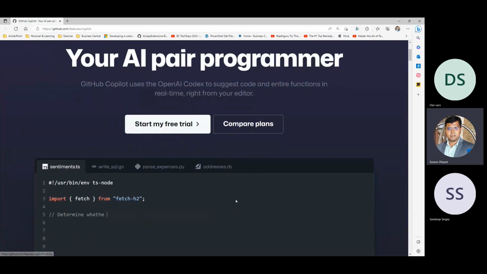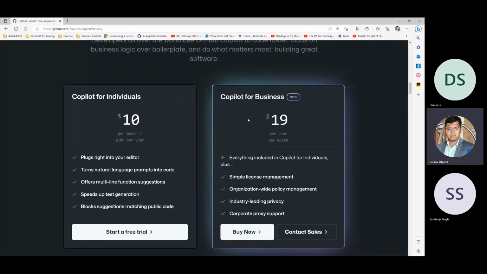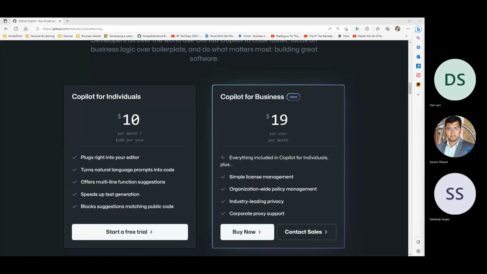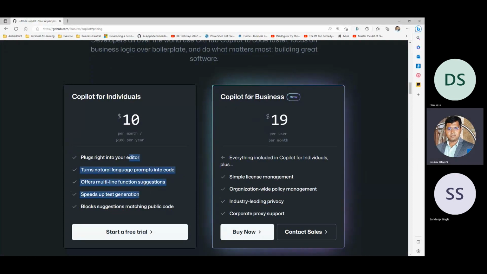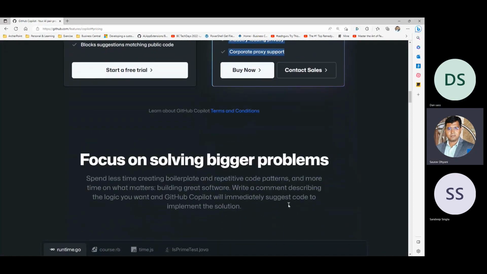Let's see what the prices look like. Copilot for individual is $10 per month and $100 per year if you want to subscribe to the service, it seems. Is it even worth spending that kind of money? And then Copilot for business is $19 per user per month. And that's it, I guess, on the pricing.